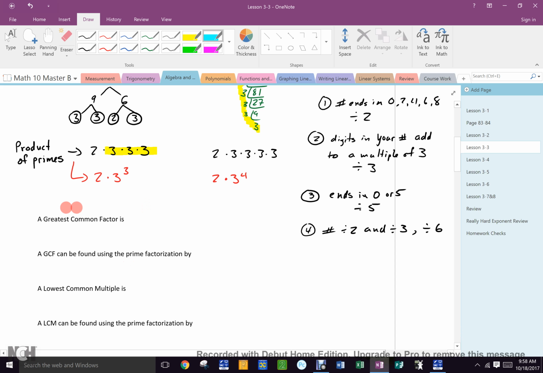So I want to talk about all of these things here, and I'm going to be highlighting things. If I highlight them, they are words that I'm going to use all the time, and they are going to continue to come back and come around and show up in math again and again and again and again. So make sure you actually know what they are. Greatest common factor, GCF. You know what all those words mean. What does greatest mean? The biggest, right? So the biggest number. What does common mean?